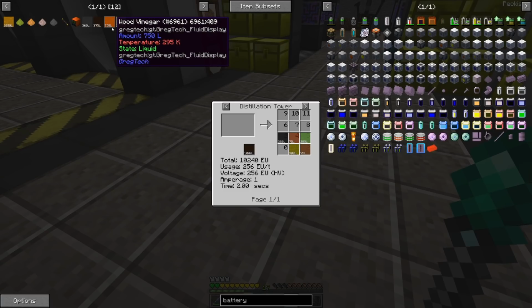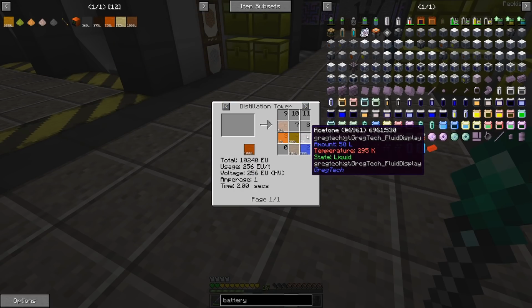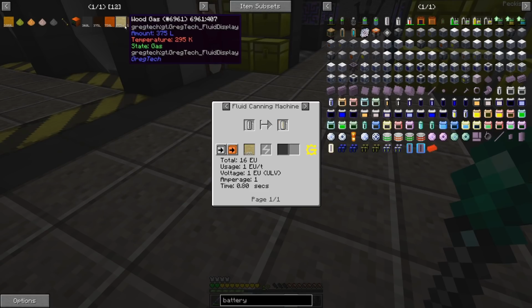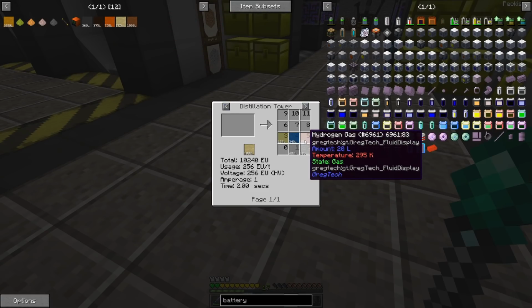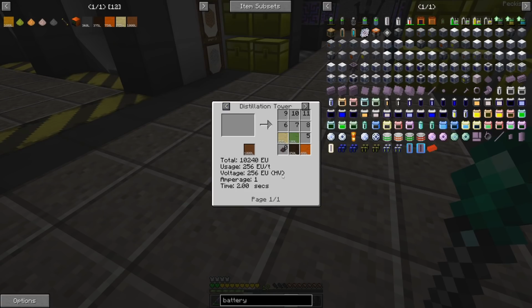But the problem is, there are also other byproducts, which there is coal gas, which gives you, I don't know, some stuff. And then there is wood vinegar, which gives you acetone, acetic acid, methanol, ethanol, and water, and acetate. You might think that's it. No, there's also something called wood gas, which gives you CO2, ethylene, hydrogen gas, carbon monoxide, and methane. Are we done? Absolutely not. This is GregTech. Everything has to be super complicated.